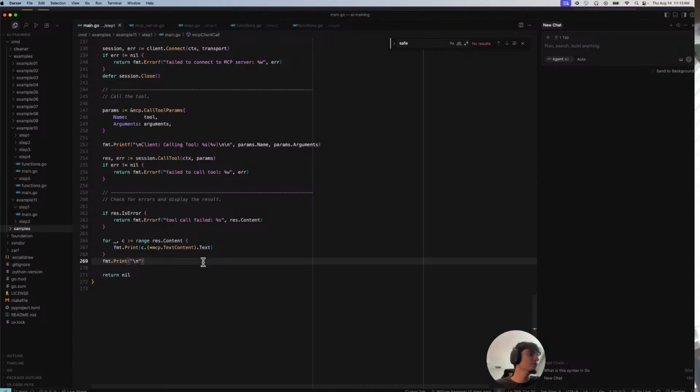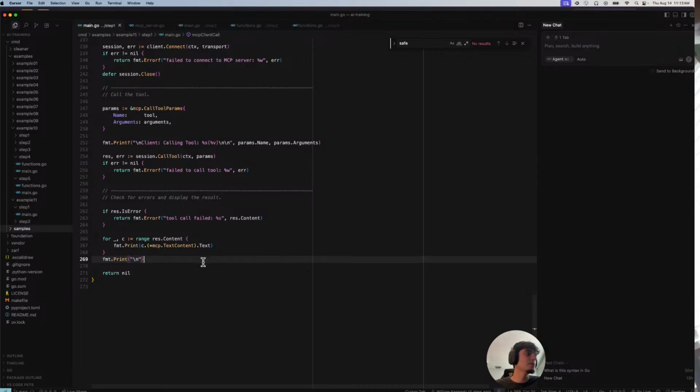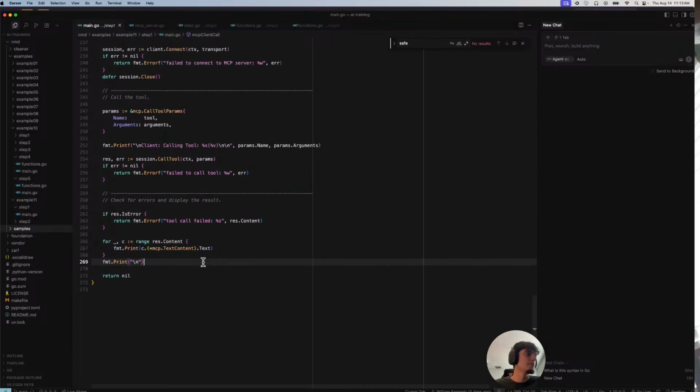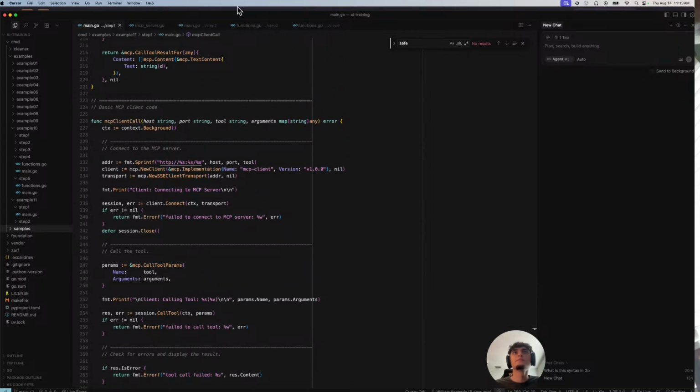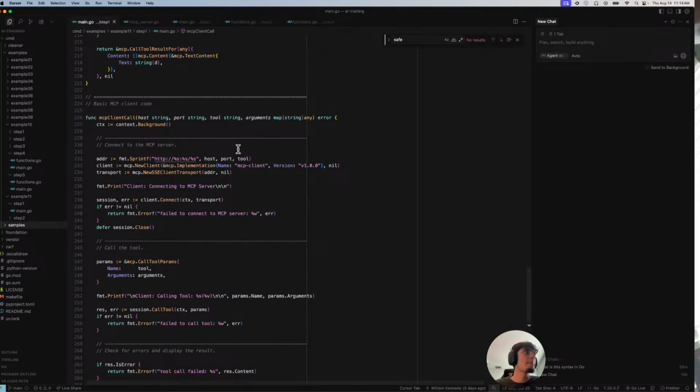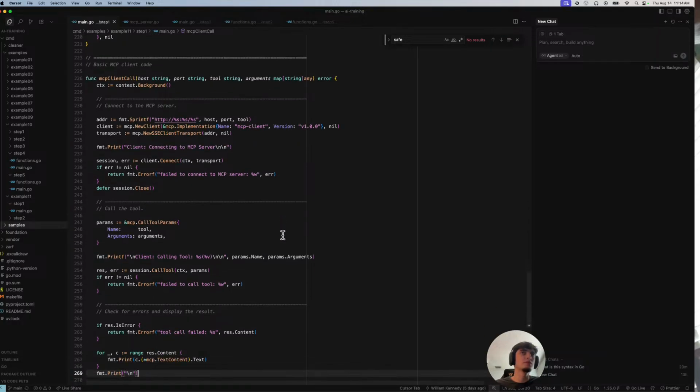Is it still too small for you guys, or is it a good size now? I can zoom in more, I'm just not sure if it's going to cut some things off.